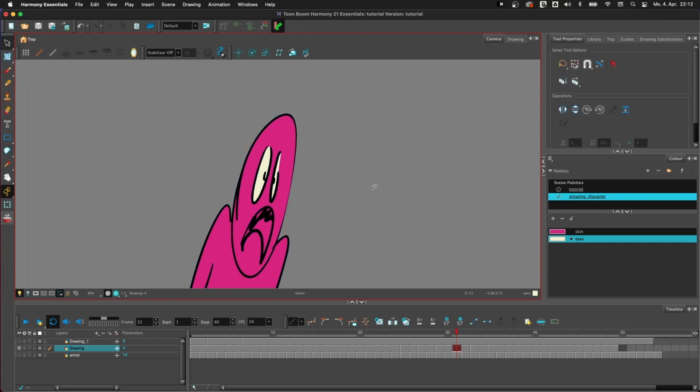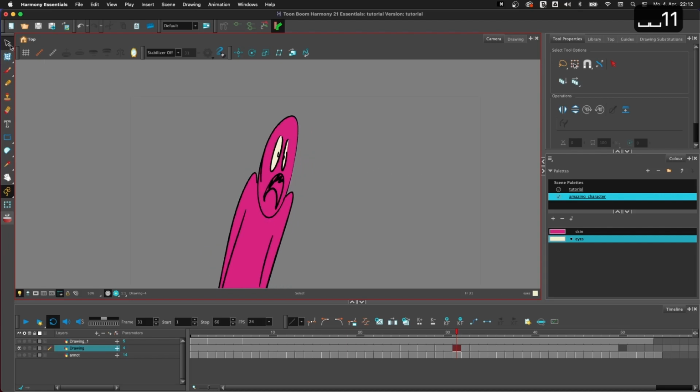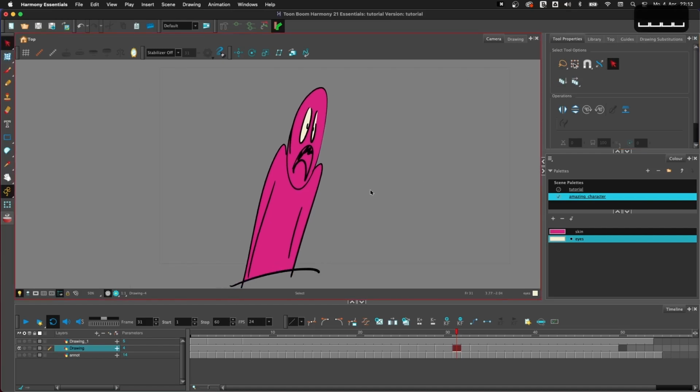Another handy tool that I'm going to use right now is if I just take the black arrow tool. Here is this red arrow tool and it says select by color. Lets you select all the zones in your drawing painted with the same color. Because let's say now I'm saying to myself, okay, really don't like this pink and I want something completely else. So let's just click once on the pink and delete. Because with the red arrow tool, it just selects everything that has this color in your drawing.